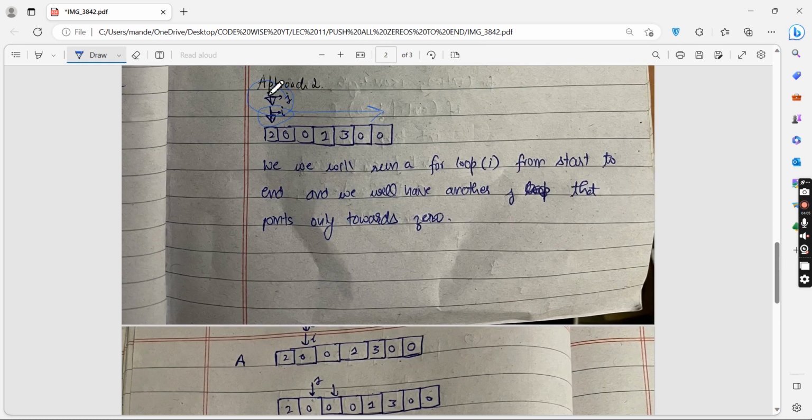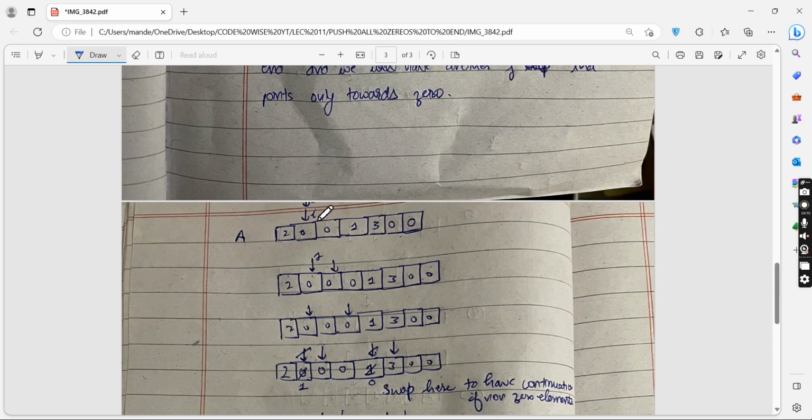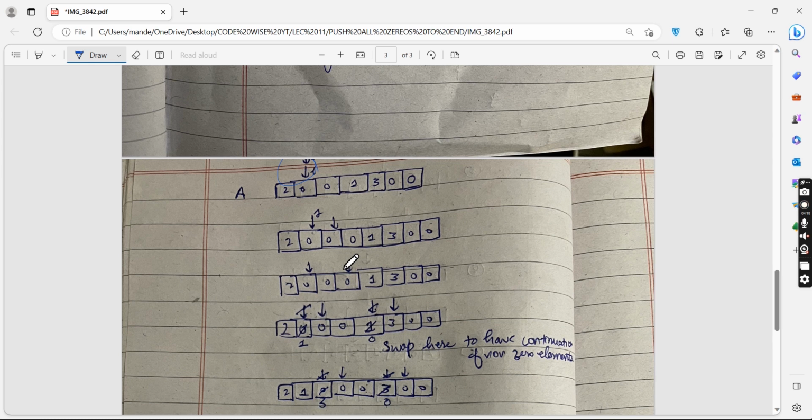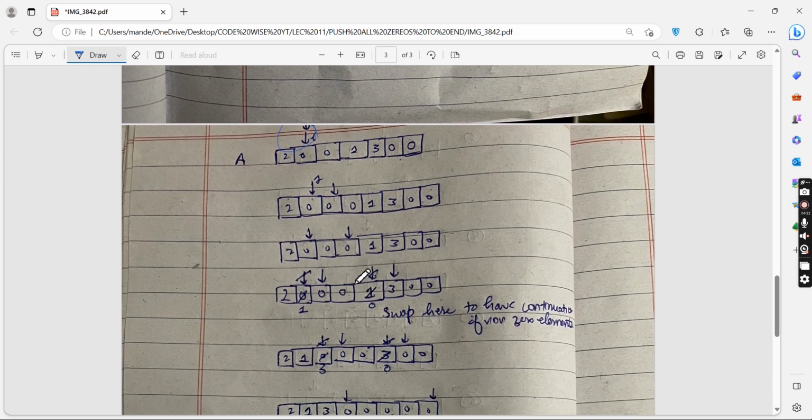Let's move i and j to the right, one by one. As j is pointing towards 0, it will stay here. We will move i to the right, and we will see that it points towards a non-zero element.